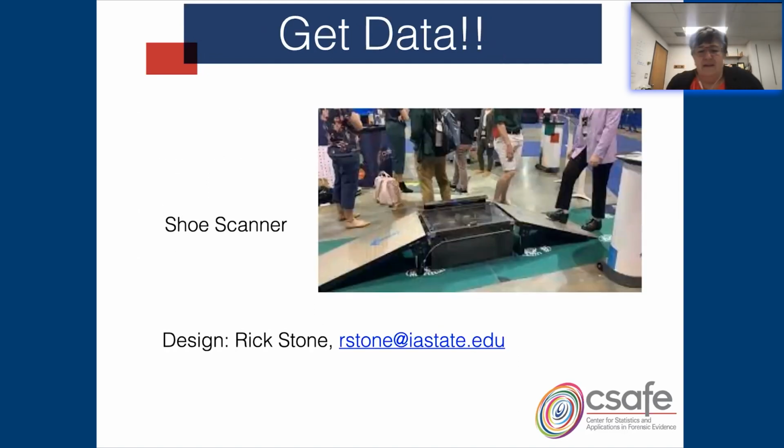So how do we get data? This is where Rick comes in. You can see here the shoe scanner. CSAVE showed this scanner also at IAI and in other places. So find us at conferences and then walk over the shoe scanner. It's this elevated ramp. At the top is a plexiglass plate. You step on that plate and an image is taken from the bottom up to capture your shoe sole.